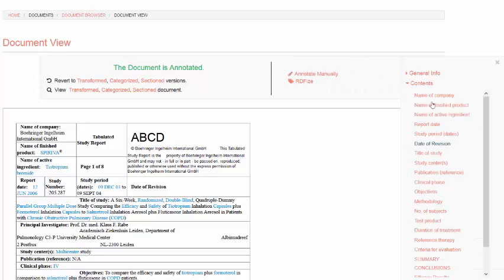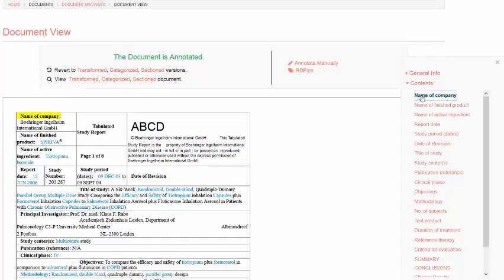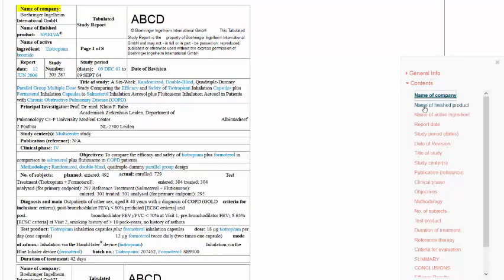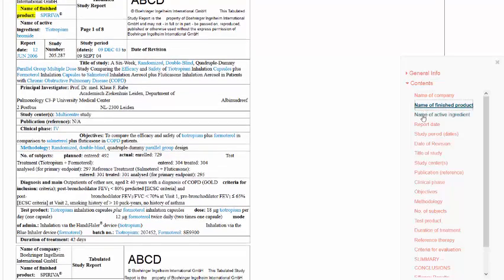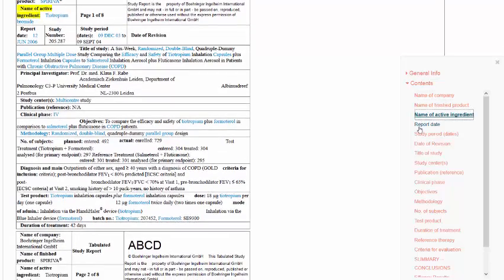Within the content tab of the menu are listed all recognized semantic sections. They are listed with their corresponding semantic section title, which are defined for each document template. Clicking on a section title will automatically change the focus of the page and will position it to the exact location of the section within the document text.